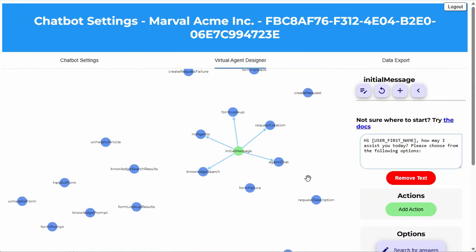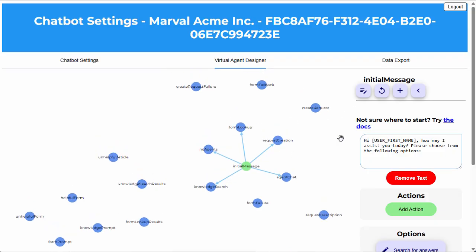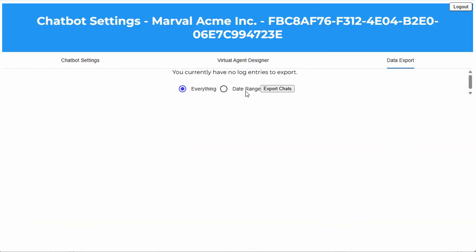So that was the virtual agent information for the virtual agent designer. As I said, there are a few videos that show you how to create new conversation flows using the virtual agent designer, and they go through how to add new cards and how to configure them, and how to get data from external services. There's an example to get the external weather and display that on a card.